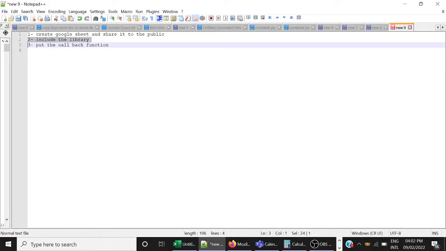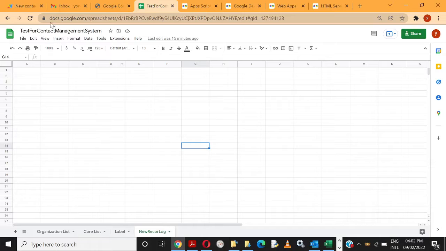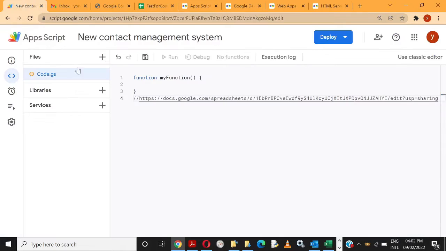So let's proceed to the next step, including the library in your project. As I told you, the library needs its signature, so you can find those signatures from the Git. I'll give you the Git address later on.